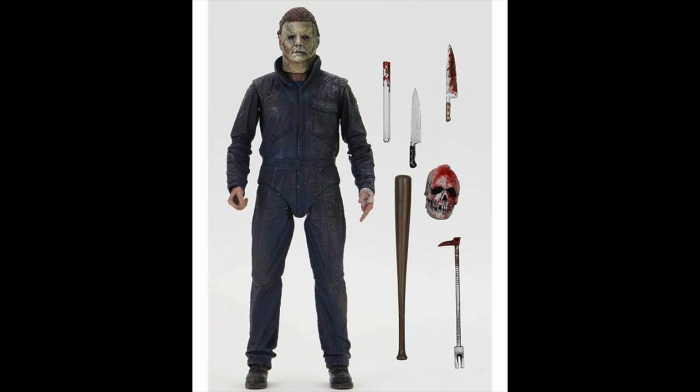But you get the baseball bat, which I assume he takes from, is it Tommy when he's grown up? We've seen him in the trailer wielding the baseball bat with the mob coming after Myers. So maybe Myers, that's maybe a little bit of a spoiler there, who knows? You get the skull mask from the ones we saw briefly in 2018, paying tribute to Season of the Witch, Part 3. So that's a cool mask to have, nice blood work on there. You get two kitchen knives, two different styles, one bloody, one clean.